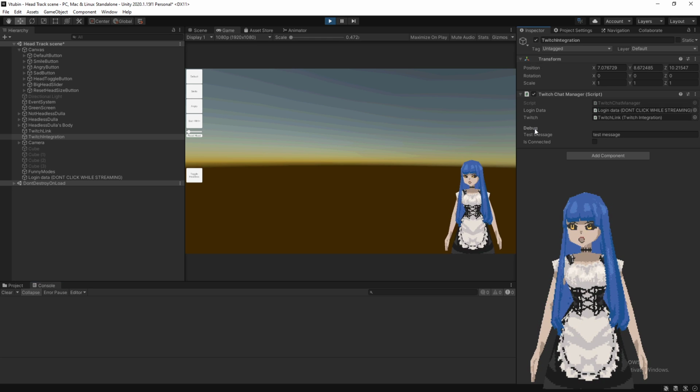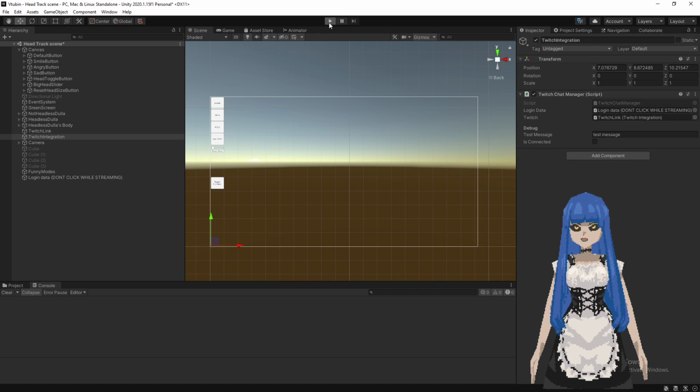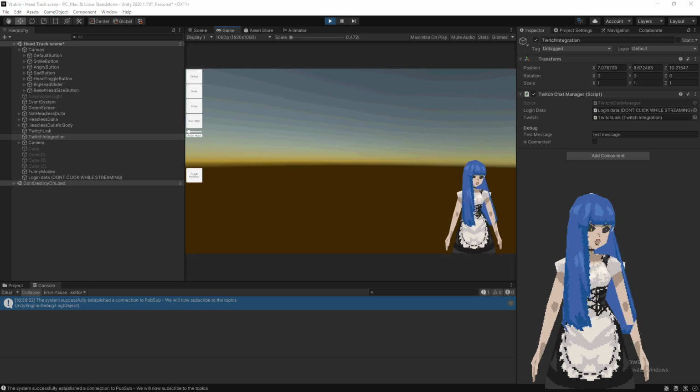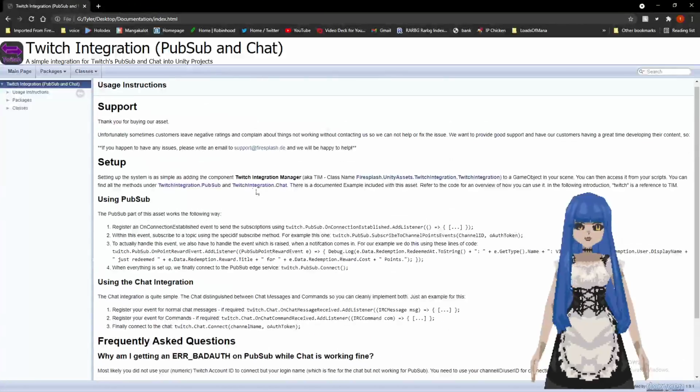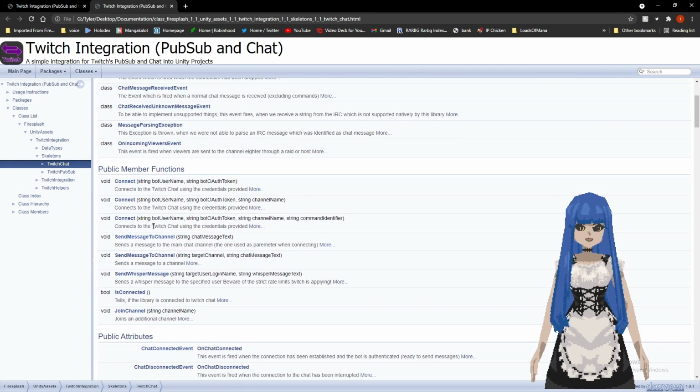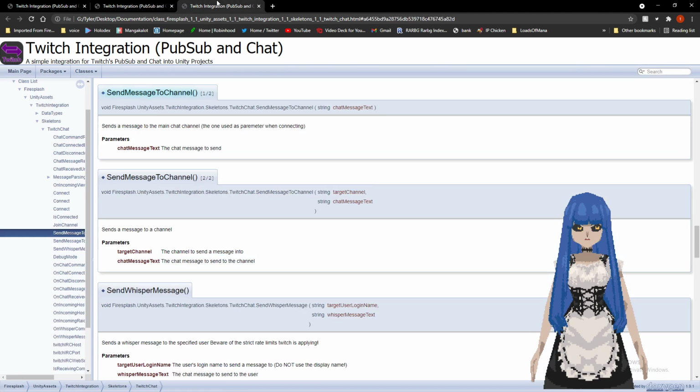Also, this whole test message thing that's supposed to send a message to the chat, at least according to this lovely, oh so accurate documentation, says send message to channel. Sends a message to the main chat channel. All you need to put in is the text. Twitch chat.send message to channel.